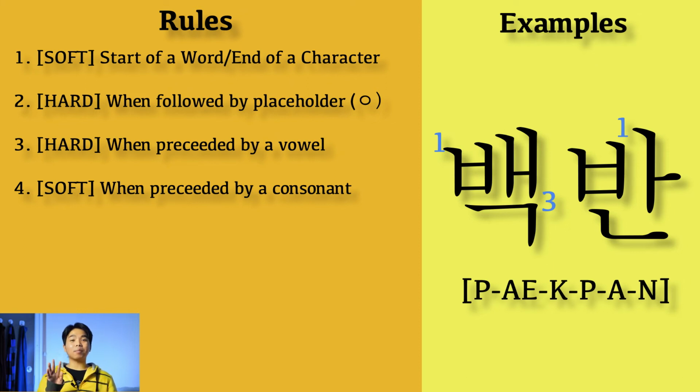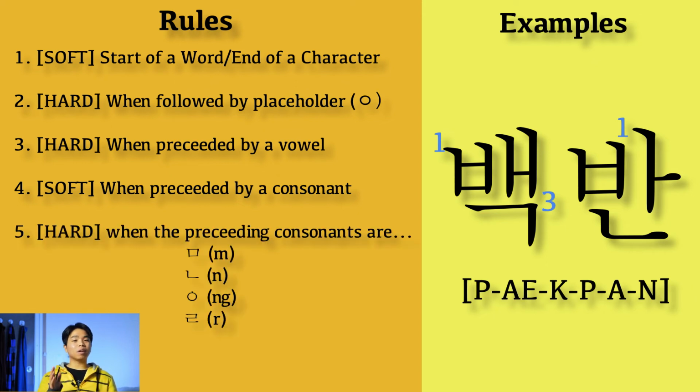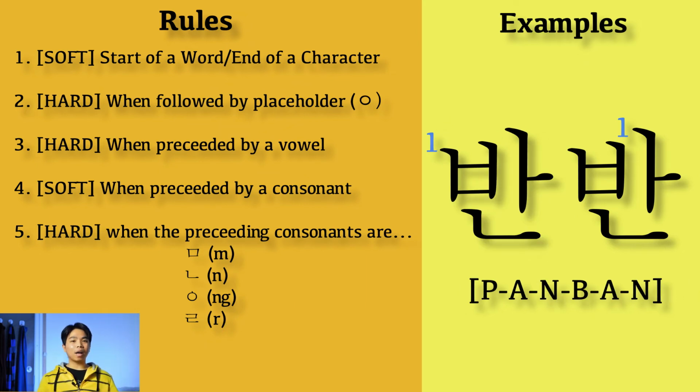However, yung rule number 4 natin, meron yung special case, okay? Which is rule number 5. You have to use hard sounds kapag yung mga consonants na nagpre-precede ay letter M, N, NG, at R. So, this word is read as panban. Panban. So, kung papansinin nyo, halos parehas lang siya dun sa word natin kanina kasi meron tayong consonants at the same locations. So, meron tayong consonant dito, may consonant tayo dito, may consonant tayo dyan. Okay? So, kung tatandaan nyo kanina, lahat ng letters natin doon ay naging soft.